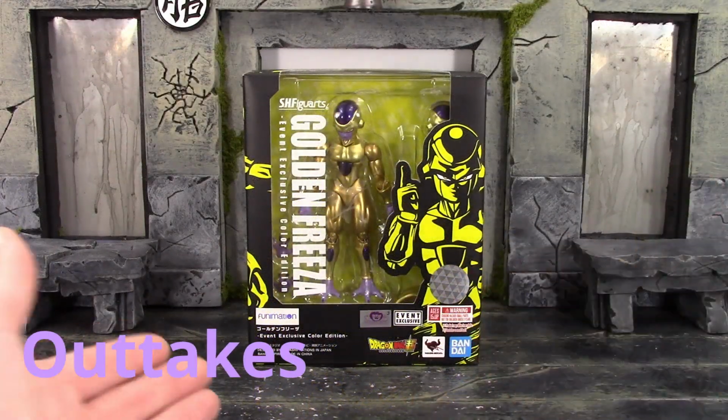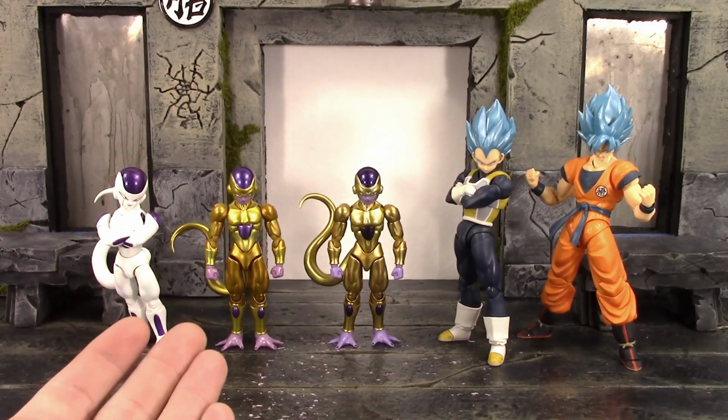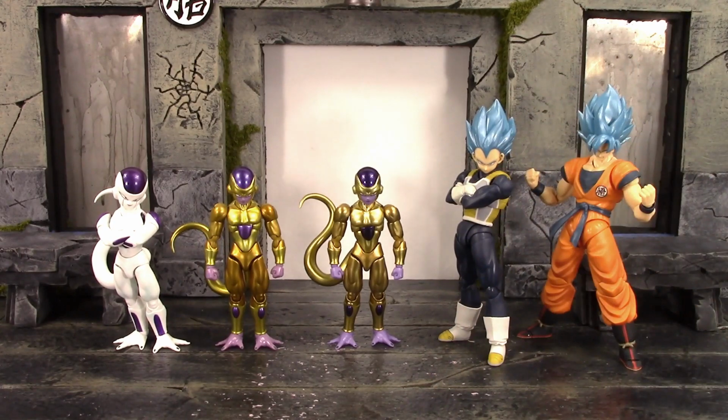Tamashii Nation's quality sticker, Funimation, toy animation event, accessibility, and chupity. The original golden FRIEZA, the Tupachu Api Boomba.